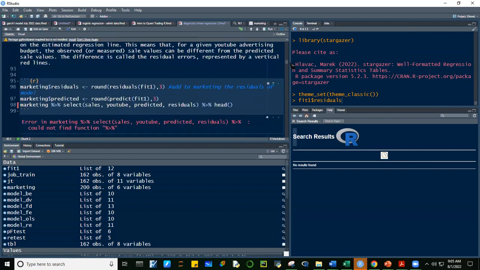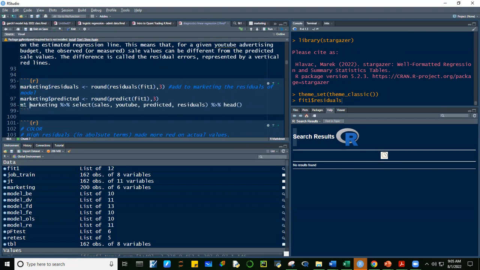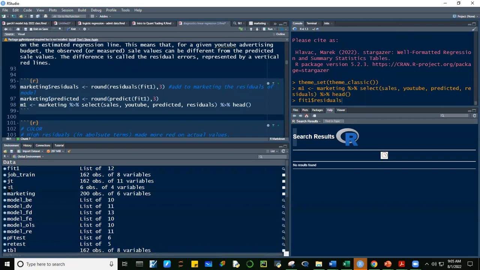Okay, so let me go back here. So balikan ko tong M1 na to. Nag-create lang ako ng panibagong object. Okay. So magandang gawin to guys kung gagamitin niyo pa ulit tong dataset na to. Kung hindi naman, then pwede nang hindi niyo na gawin yun. Nagka-M1 dito guys. Kaso yung M1 na yan guys, 6 observations lang yan ha.